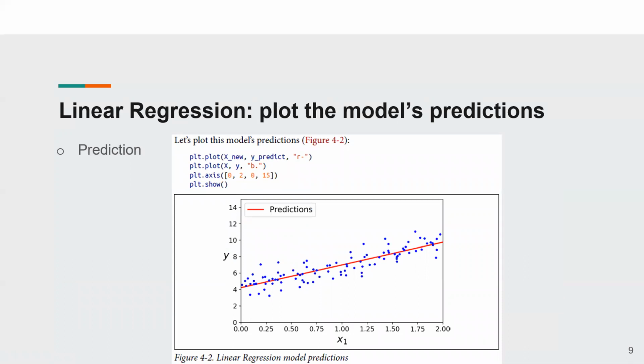And you would be able to plot the model's predictions. These are the original scatter plots of what you have observed. You want to build a relationship between y and x1, and the red solid line would be our predictions. Essentially, your intercept would be somewhere here, 4.12 or 13 something, and then the slope is 2.7 something. That is your best estimate of the intercept and the slope, because an intercept and a slope would define that linear line.